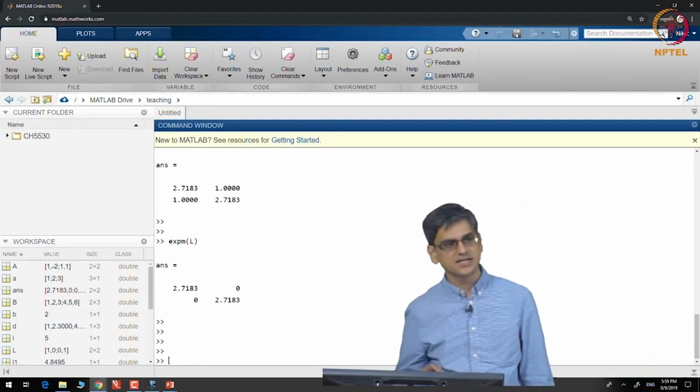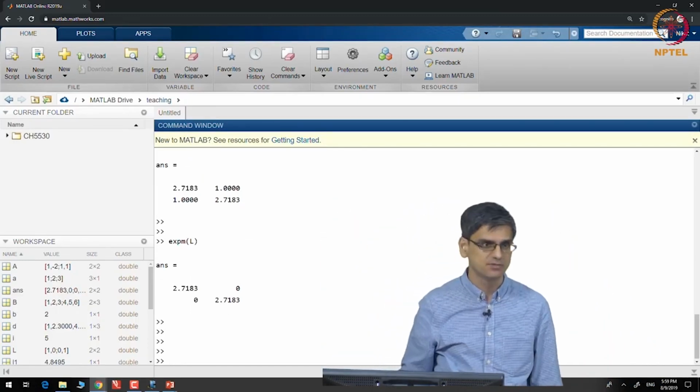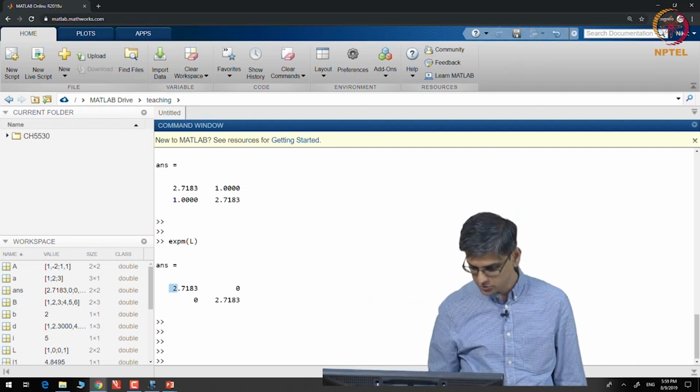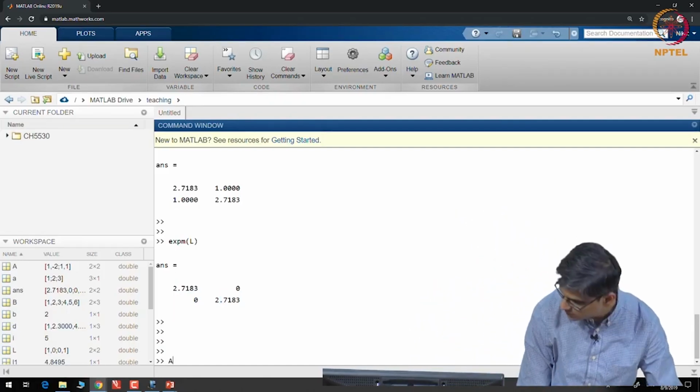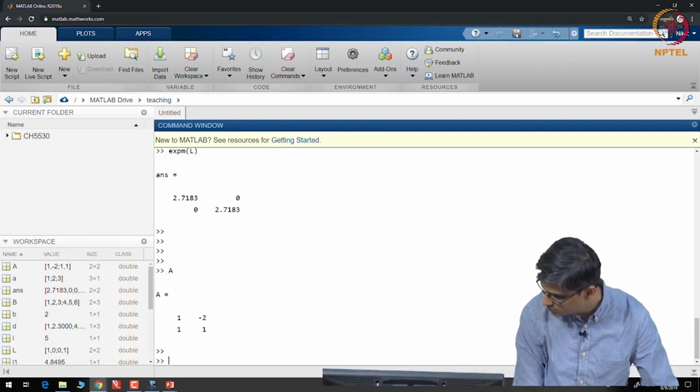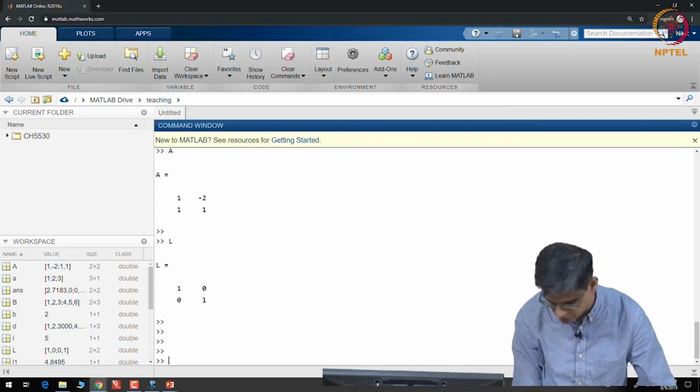Sorry, my mistake. exp will do element by element exponential, expm does a matrix exponential. So e to the power lambda, 0, 0, e to the power lambda. Oops, this was our L, right?